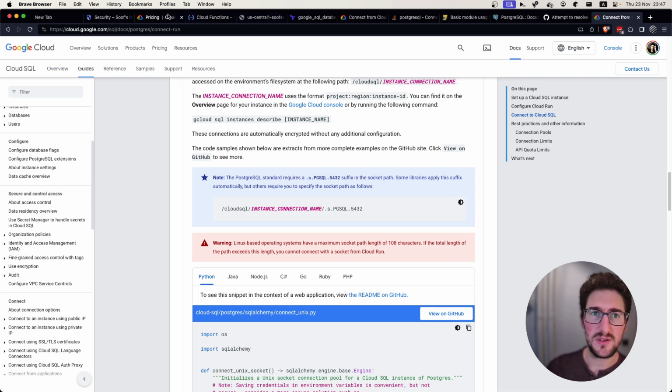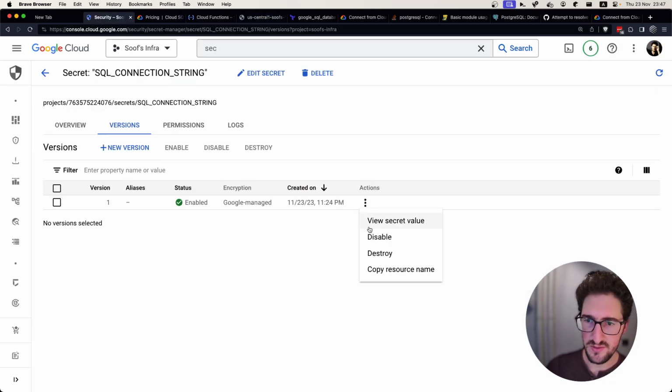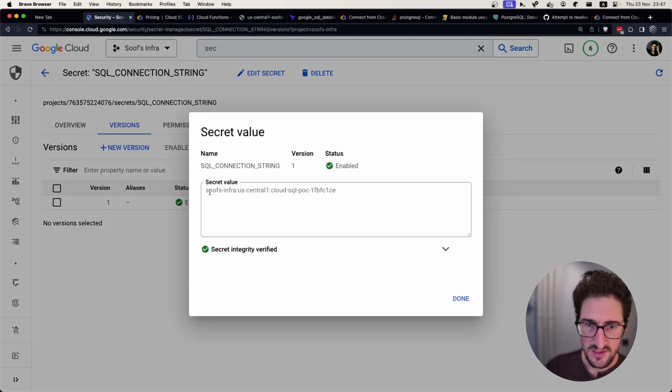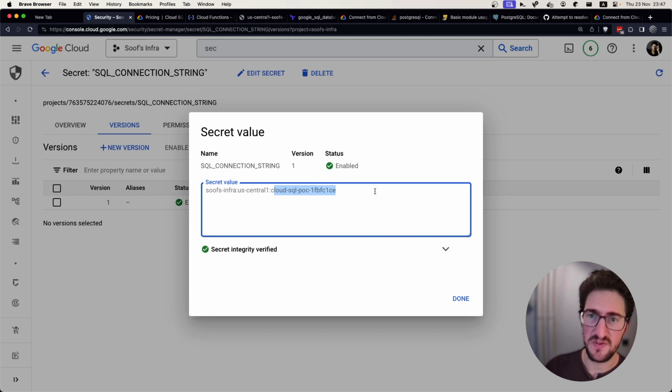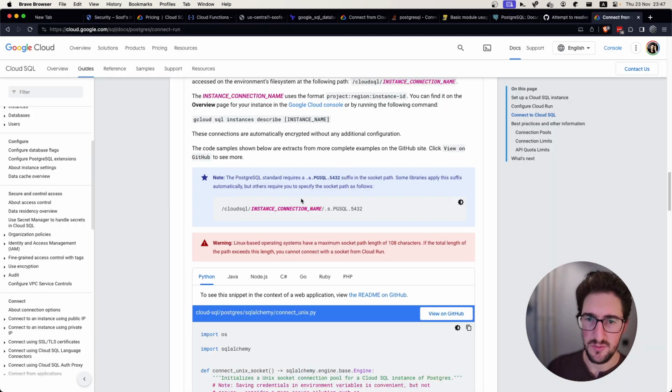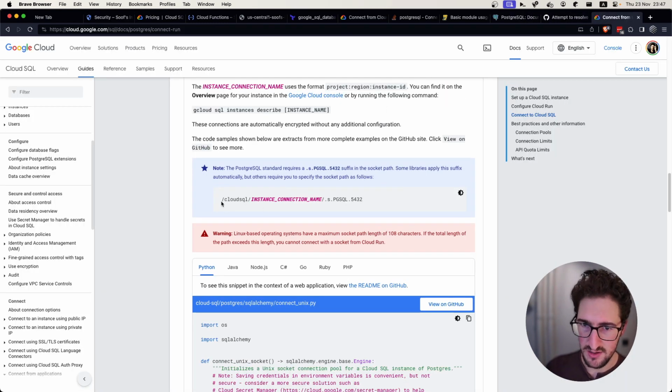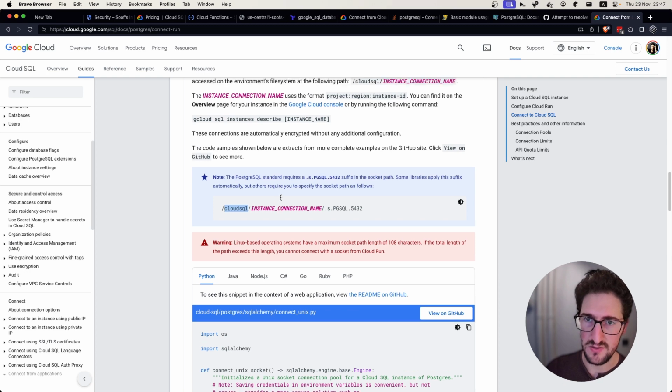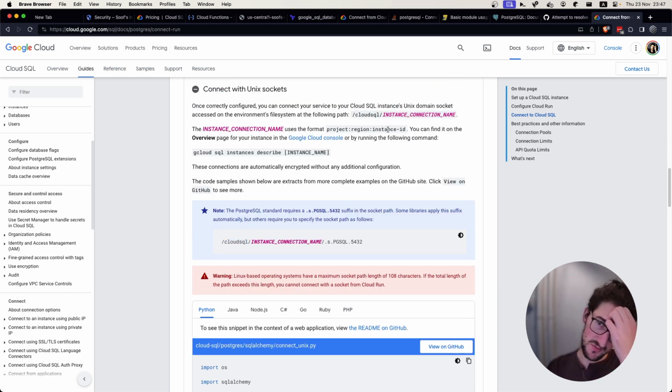How did this look here when we looked at the secret? This is the name of the project, the region, the name of the instance. Compared to our project. No, okay, so this is okay, project region instance.